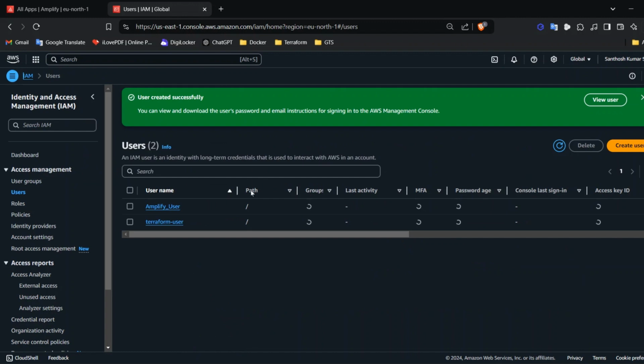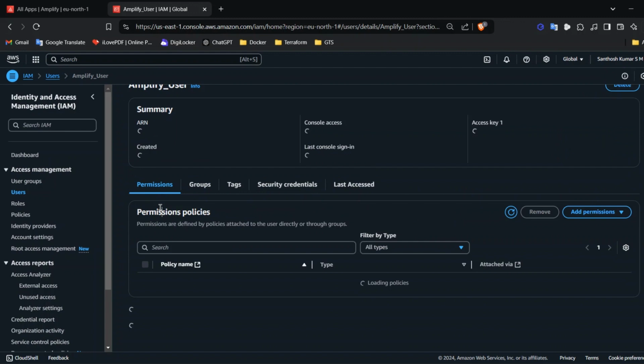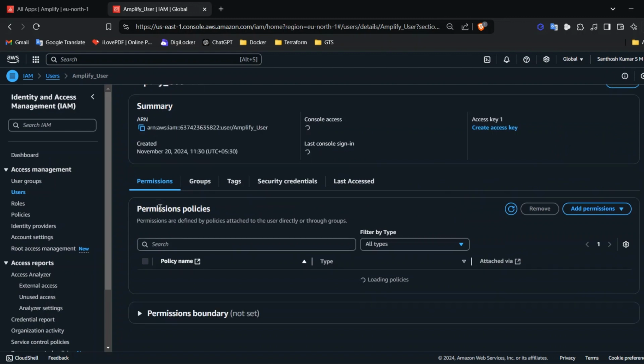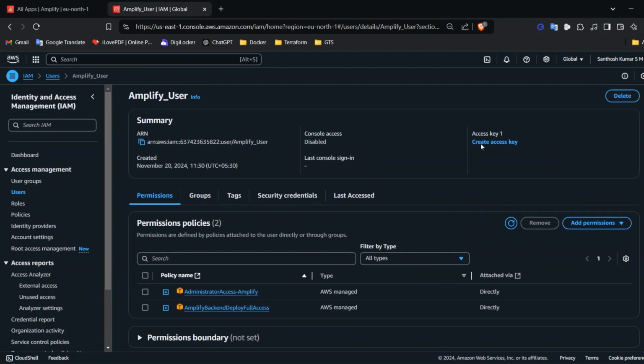Here you can see the user has been created successfully. Go to that user. Here you need to create access key. For that, go to create access key.